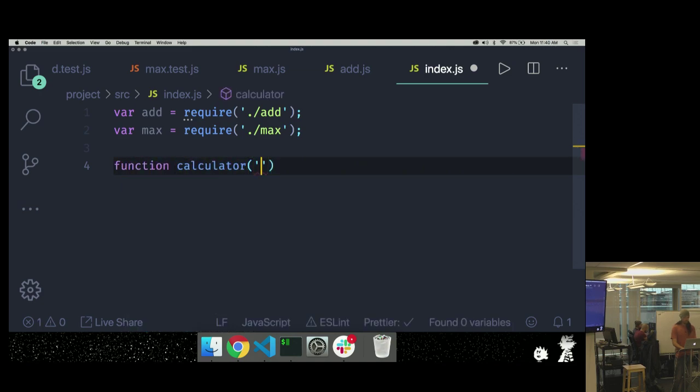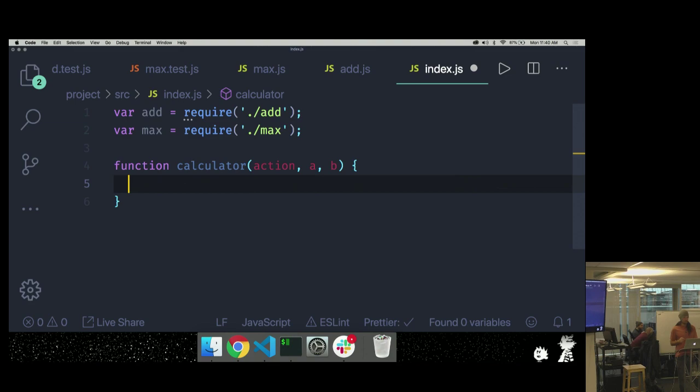And it's going to take in an action and, in this case, we're only going to take in 2 values just to keep things simple for ourselves, because I don't want to talk about variable arguments and all that kind of stuff right now. But let's say this calculator takes an action and the 2 numbers that we want, and it will tell us whether or not, yeah. We got it.